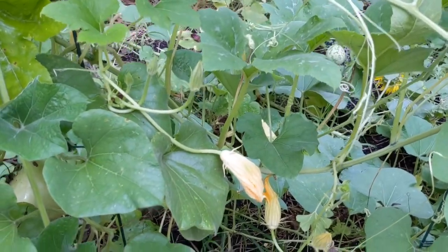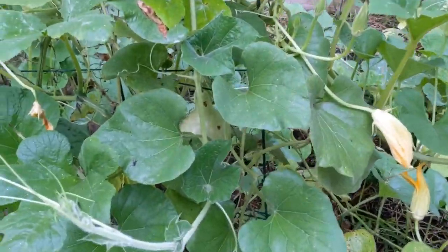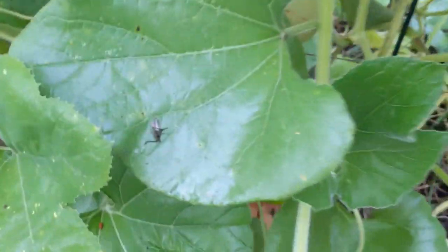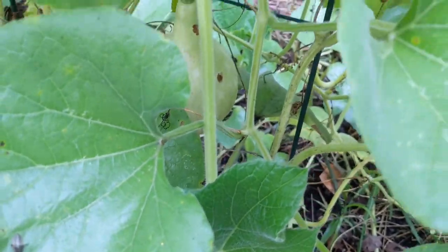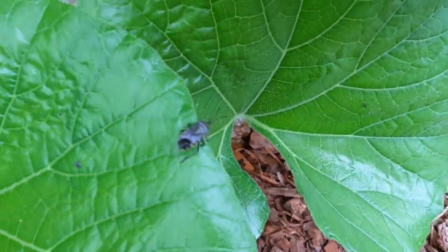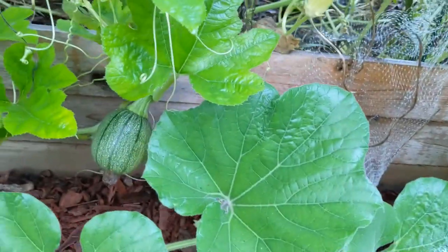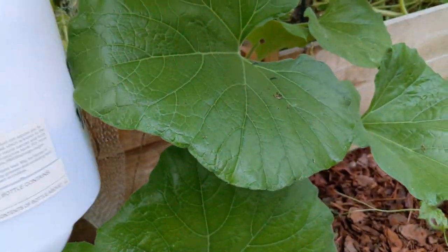So I probably should have warned you that if you're not really into seeing bugs and stuff getting killed, this might not be the video for you. But I will tell you that, yeah, this stuff is working. Look at him. Gone. This guy looks like he's still kicking. Nope, he might be dead too. So, I'm just going to go to town.